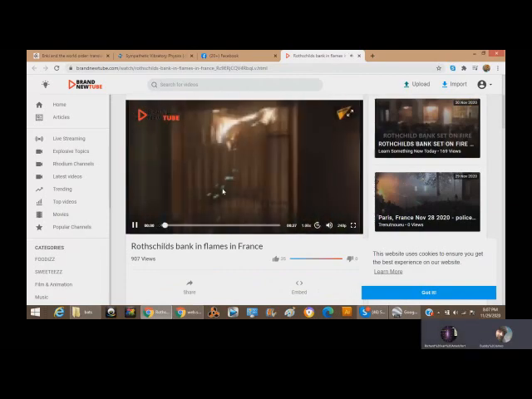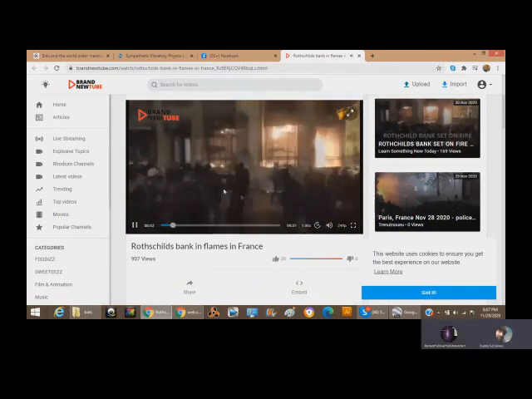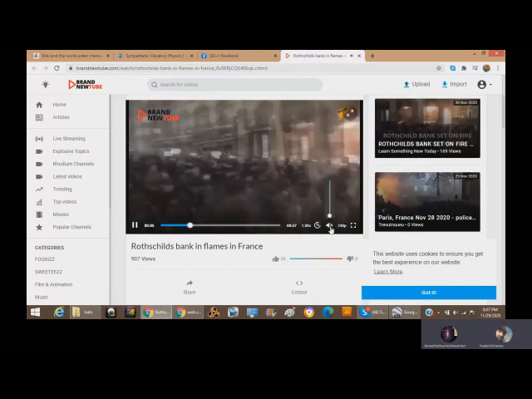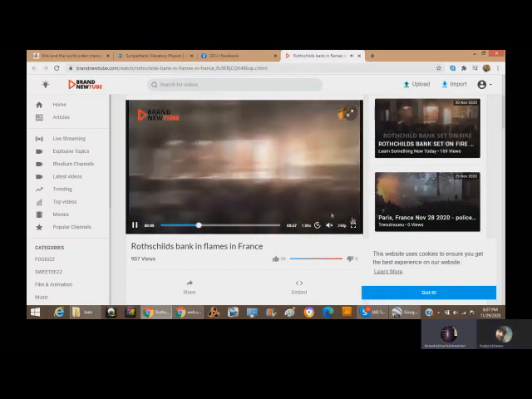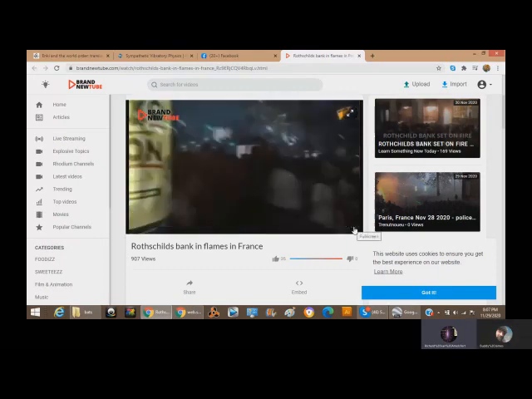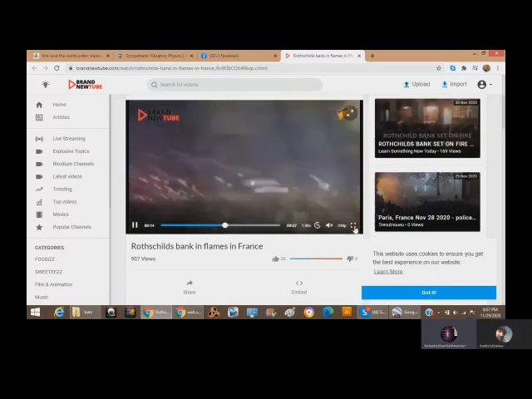Speaking of fighting, while you play this, I'd like to mention that there is a rumor going on that the servers that were seized in Germany, there was a firefight between the CIA people there, or the people there, and the people that were going to seize the servers. Yes, there was a big firefight. There's a lot of really, really big, scary things going on behind the scenes right now.